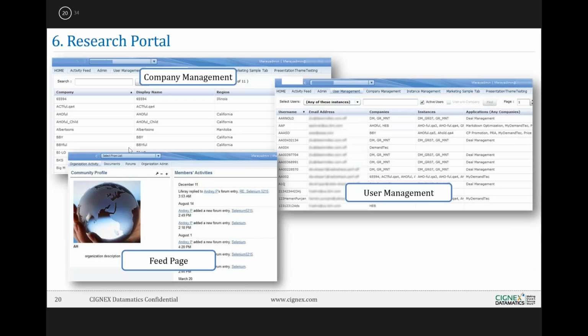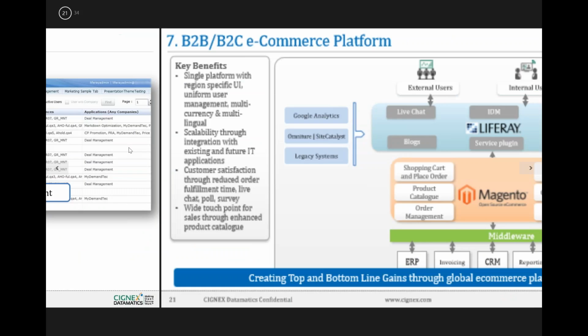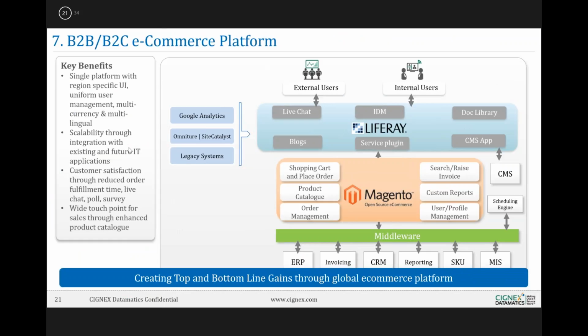So this goes back into managing the users, being able to track the users' activities, and what sort of companies these users represent, and hence what sort of subscriptions the users are subscribing to, and being able to deliver that particular content to the users. So this is more of an order management, B2B e-commerce kind of platform.